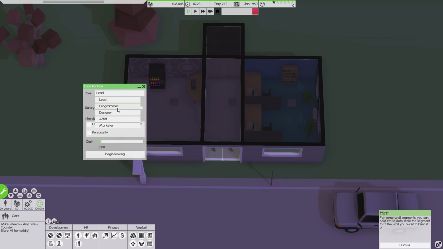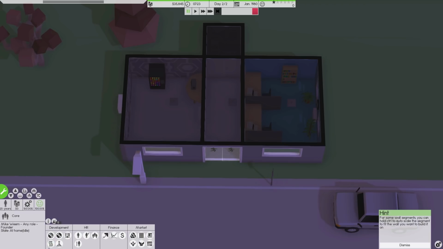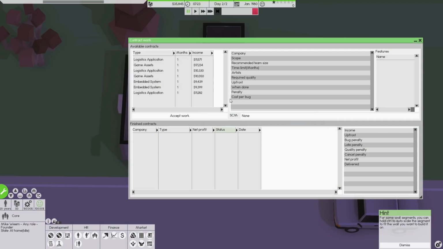So let's think about this a minute. My character is very good at programming. I just looked at his skill specifically. He's at 92%. It's very good. Lead is 60-ish%. So what we're going to do initially is take a lot of contracts. You know what, let me show you that really quick first. So these are the different contracts we have and the different contracts available for us to take.